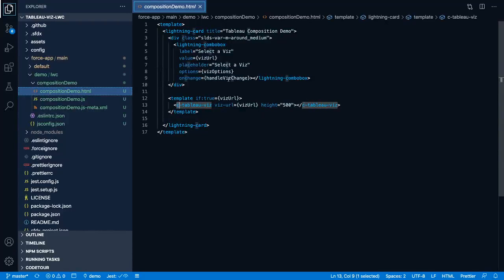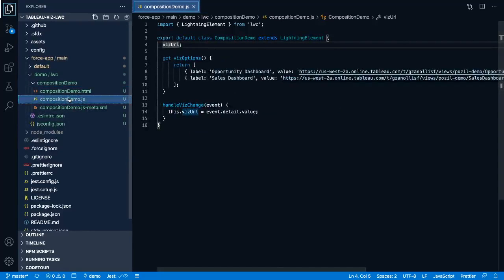Now, what's interesting here is that we're using a dynamic property to set up the Viz URL, and we're going to take a look at the JavaScript to see how this happens. By default, the Viz is not shown, and only when we have a value for Viz URL will we display our Tableau component.